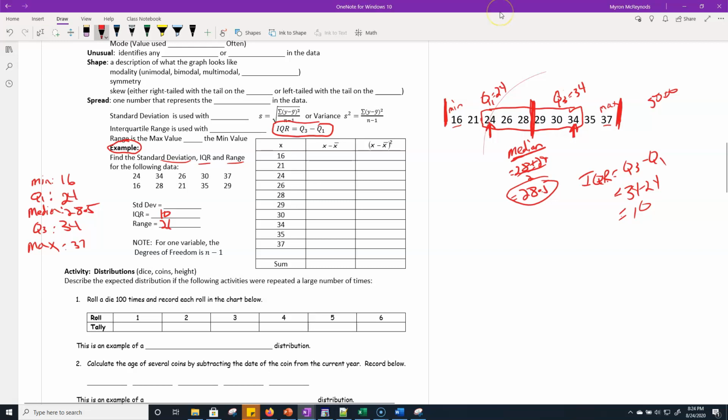The vast majority of the numbers are from 16 to 37, so the better measurement of how spread out they are is the interquartile range. And you notice how it's not really going to change that much. It would stay around 10. So if you have a big outlier or something, you want to stay away from range, because range becomes not very accurate. Next, we'll calculate the standard deviation. Think about that word deviation. What does it mean? It means how far away from normal you have gone, how far away from the mean, the average, you have gone.